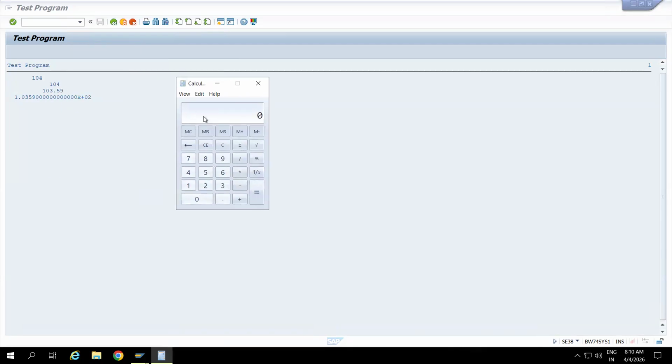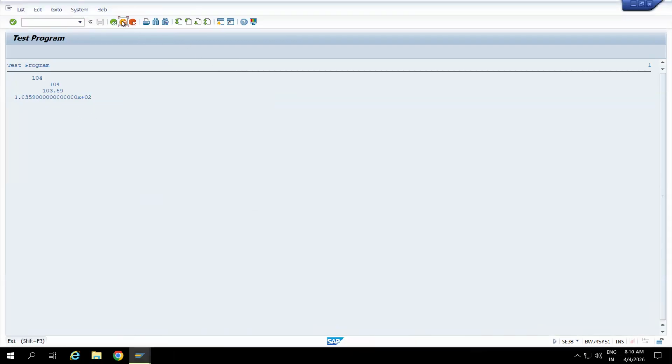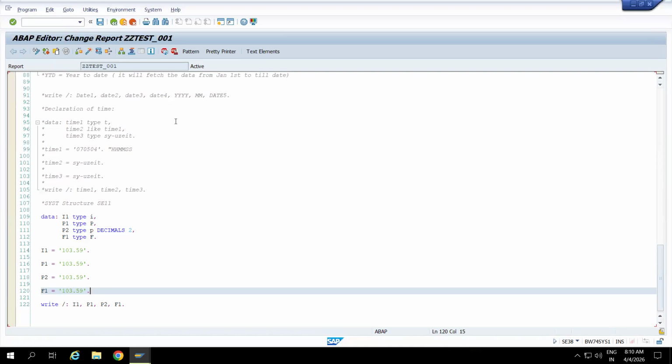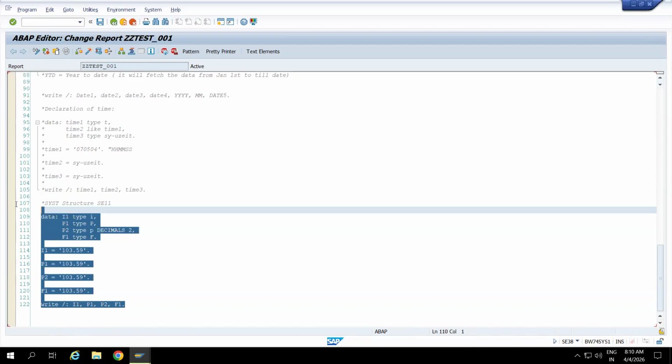So you will get the same value, okay? This is how all these things will work. And in real time, if we want to define any variables in our BW system, you can do like this.